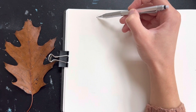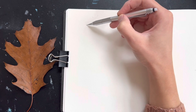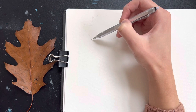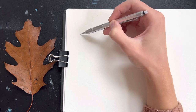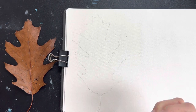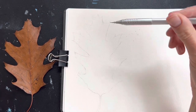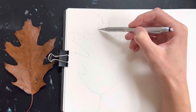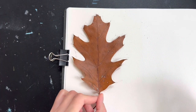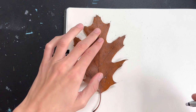I'm starting out with finding my composition, that's why I laid all of those out on the paper first, and then I'm going to start with this bigger leaf here and sketch this out. I did start by sketching it out just by observing it and I did my best to replicate the shape as well as I could, but it still looked a little bit off to me. So I put the leaf on top of my sketch and just made a few little marks where I needed to change the shape to make it look more like this particular leaf.